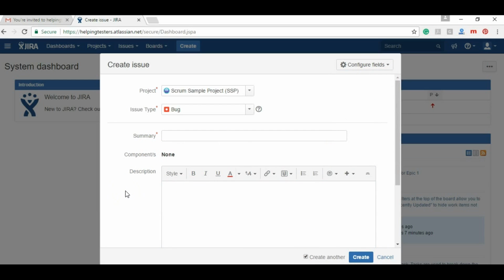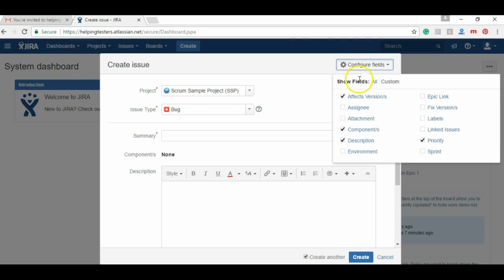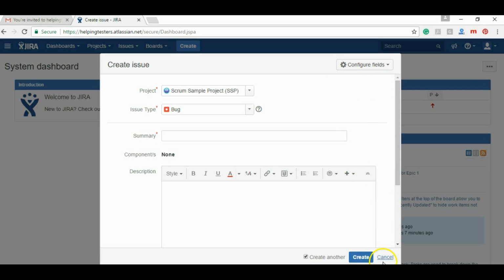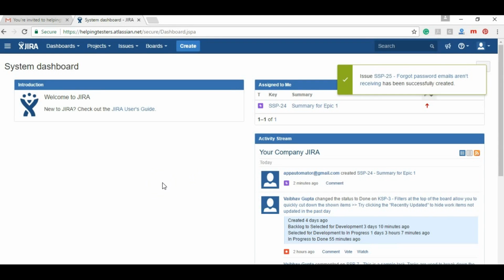So depending upon my needs, I can configure it. It is done by the users. And these customized values can be managed by the admin, that which field should be there. So this is how we can create our issues.